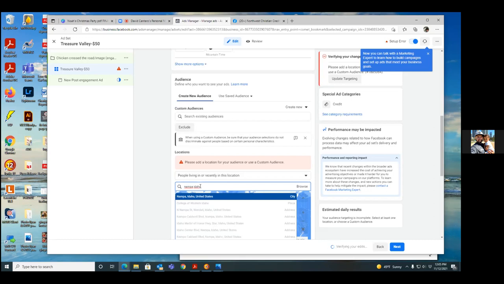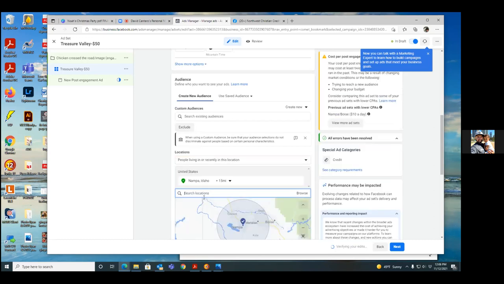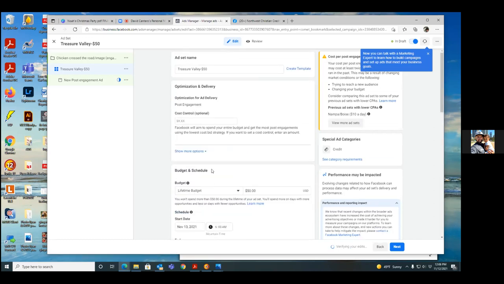So if that's the actual location, rename the top. Because if I do Nampa, Idaho, and I could do 20 miles out, that covers the Treasure Valley. That should be the title of this step. It shouldn't be Treasure Valley. That's why it's very descriptive. So go ahead and put that Nampa, and then let's go back up to the top and rename it. It's not Treasure Valley. It's Nampa. Okay. Good. And then also let's put Nampa, 20 miles, because that's what we're going to do as well.